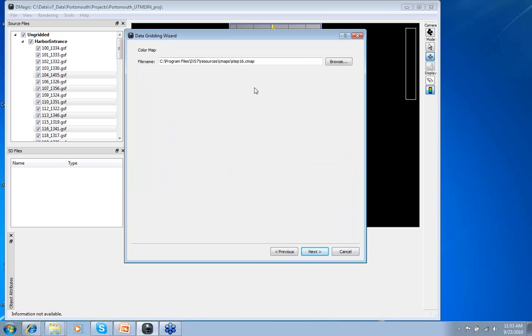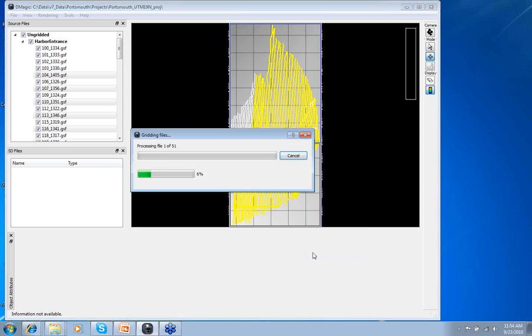The next bit's a color map. You can choose one of our system color maps, but this can always be changed later, so I often leave the default. Click Next, and what do you want to create? 99% of the time you want to create a surface DTM, and this is a Fledermaus DTM SD for bathymetry or topography. A scalar is an SD for things like slope, temperature, etc. And then you give it a name. I'll call it small area, and finish. So that'll just take a minute to grid up.